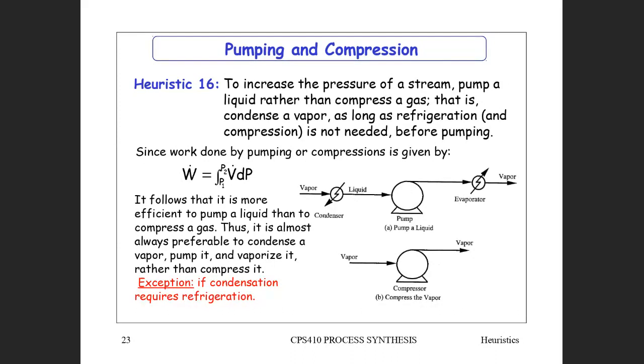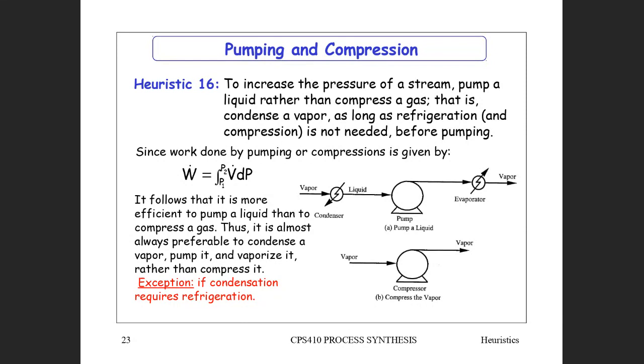The other reason, of course, is not only because of this work, which is running costs in a plant. In other words, you have to pay for the electricity if it's an electrical engine. But it is also the capital cost of the equipment, because compressors are much more expensive capital-wise. And you'll see in your design project, when you start doing the capital costing of your plant, you'll find that the biggest cost items in your plant are compressors.